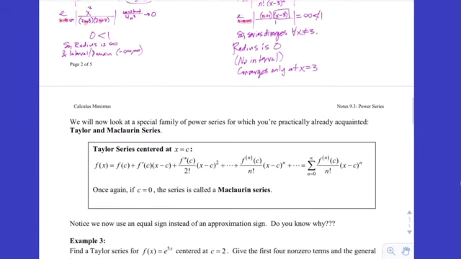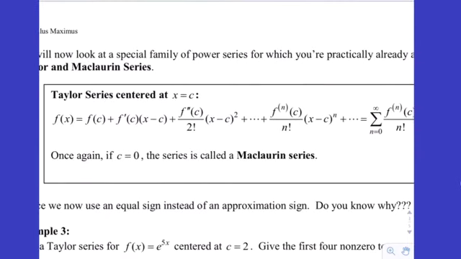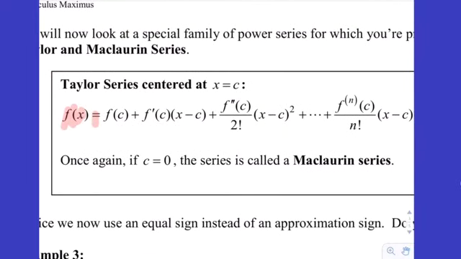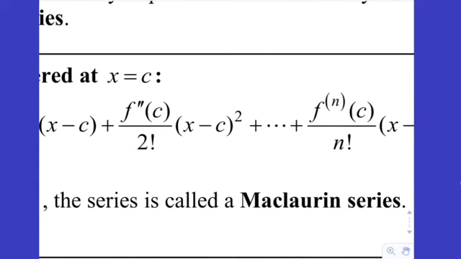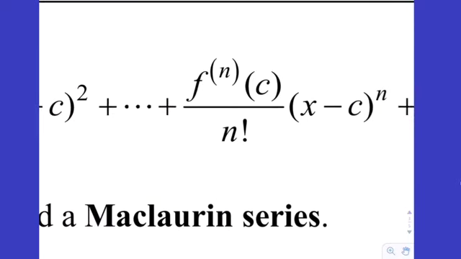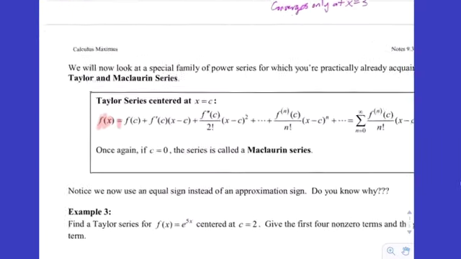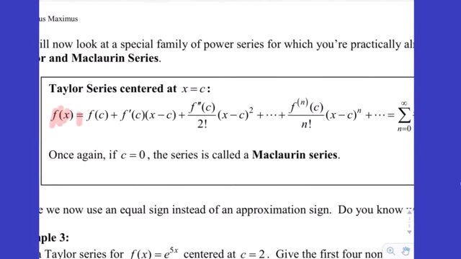All right, so here's the summary. The Taylor series centered at x equals c: the function f of x is equal to, not squiggled, and notice we are generating the terms the exact same way. The y value plus the derivative times x minus the x value, and then the pattern kicks up, just like it did for the polynomial. So the nth term is the nth derivative over n factorial times x minus c to the n. Okay, that's going to be called a Taylor series, and if the center happens to be 0, then they'll call it a Maclaurin series.